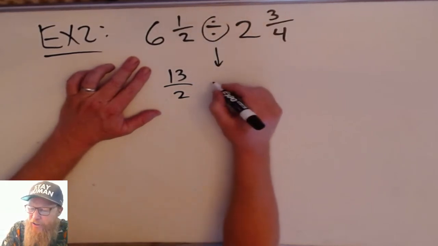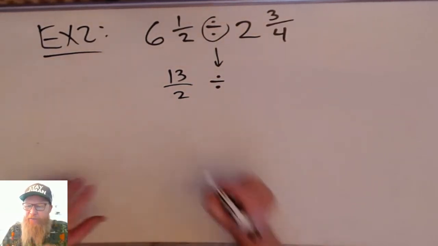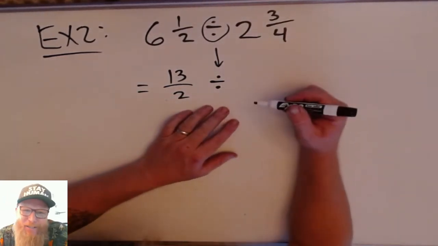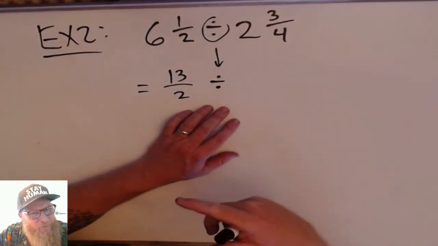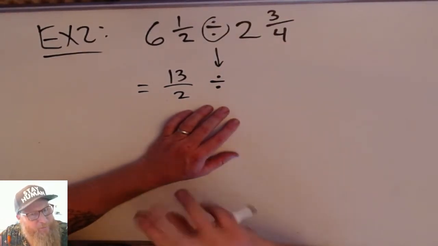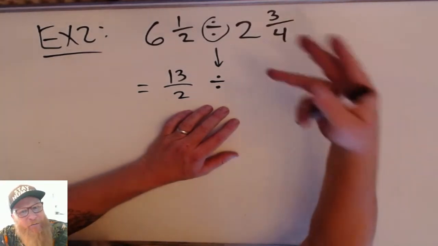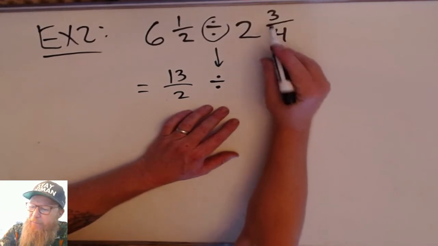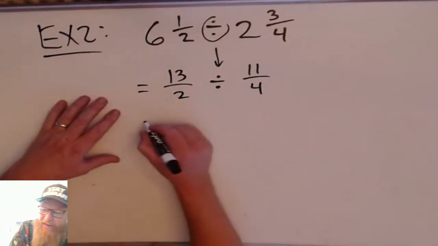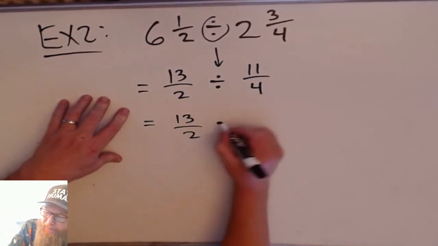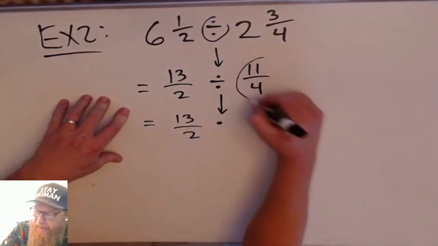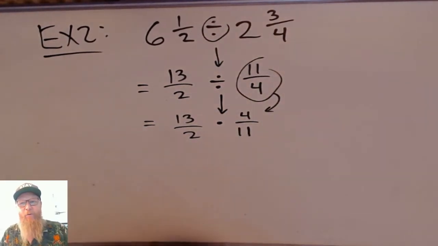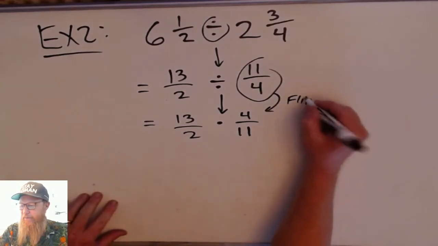I'm not going to change it yet. I'm going to keep it as divided by for one step, and then I'll change it in the next step. I used to think I was slick, and I would try to change it now, because you remember the rule is to flip it and multiply. But typically what happens is you'll flip it, and then you'll screw it up, and you'll just wish you would have waited a step. So 4 times 2 is 8, plus 3 is 11 over 4, and then now flip. So change to multiply and reciprocate. The reciprocal of 11/4 is 4/11. It's called flipping.